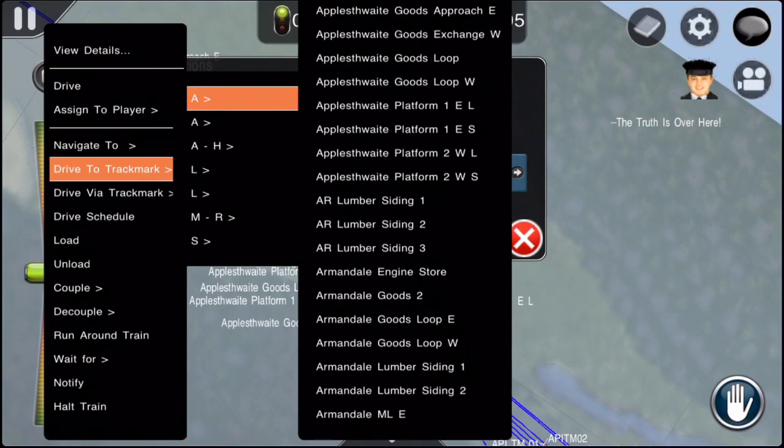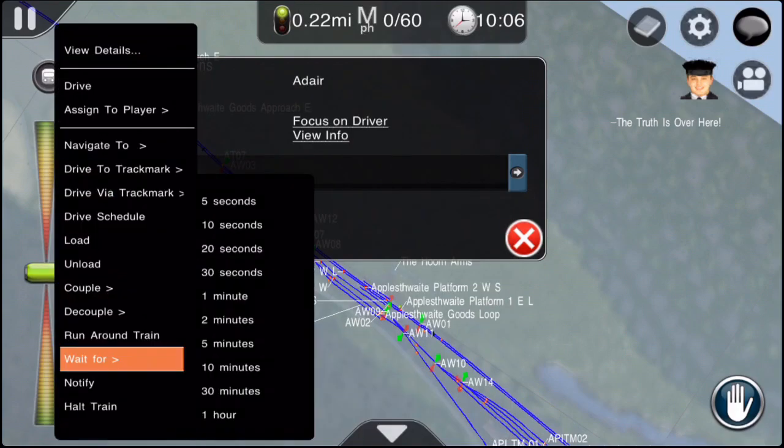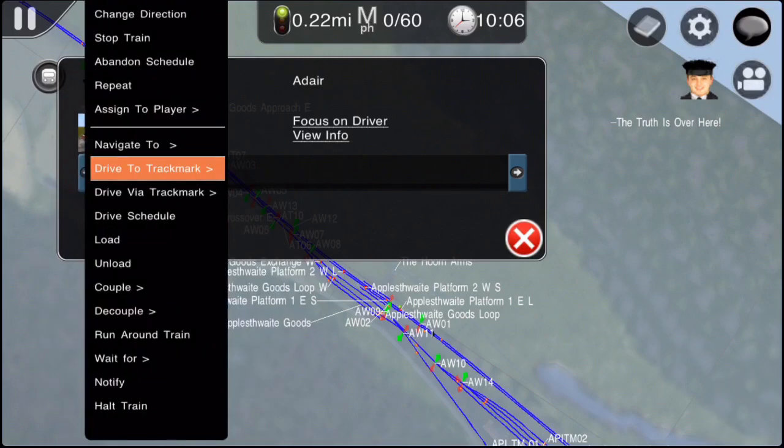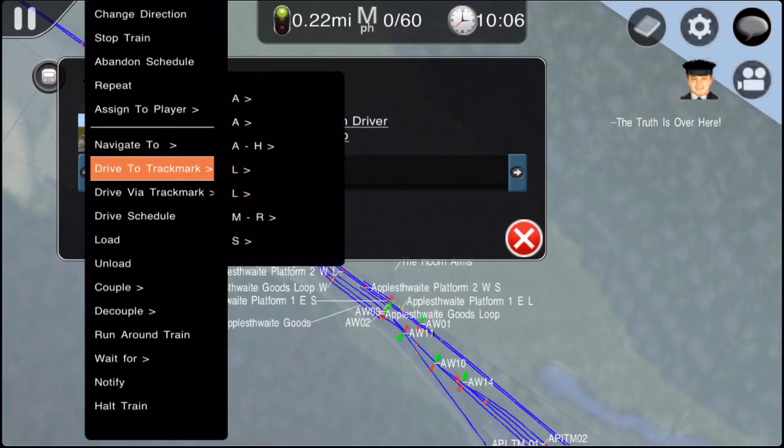Okay, now before we do that, we want to get straight back to the engine first, right? Because we don't want to just let the train go by itself and waste a little bit of time for the whole shot. Now do this. Tell the train to wait for around, I'm guessing, 2 minutes, because it's a command. I will just get rid of it too. As you can see, there's no control. It's automatic. Right now it's automatic. Now drive to track mark.